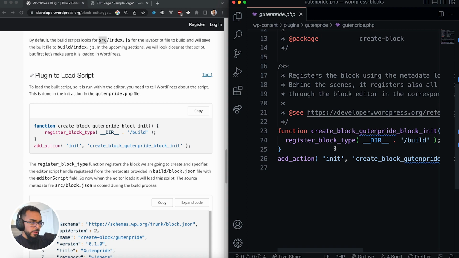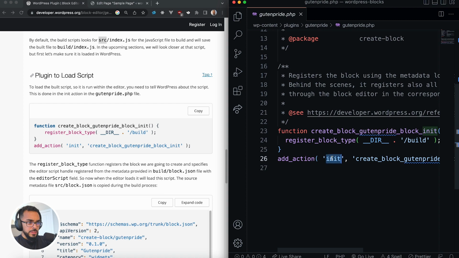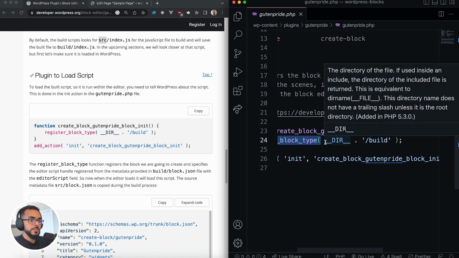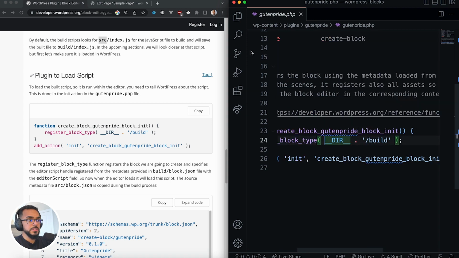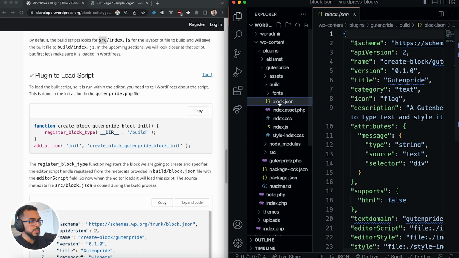So let's see, create block init, add action on the init phase of the WordPress build, load this function, and basically we're registering a block type, and it's going to pull from the build directory. So it pulls from this directory, and I'm assuming it's going to read block.json, maybe. Yeah. I don't know. We'll find out.